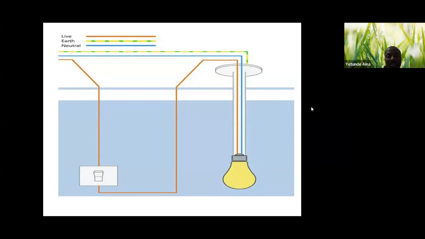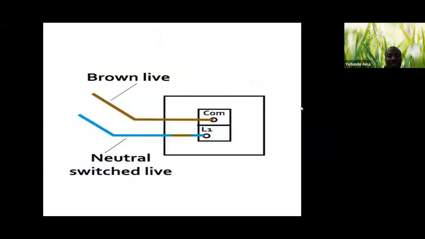Let's see the common point as well as the line one. Which cable will go to common and which one will go to line one? Then how will that be achieved? Now, to understand that, let's take a look at this now. This is one-way switch now. If this is my one-way switch, the brown, which is the live now, will go directly to your common. Remember, here we have blue cable, but this blue cable in this switch now is not the neutral. It is serving as your feedback. So that's why you have neutral, switch live, that is the feedback to the bulb.